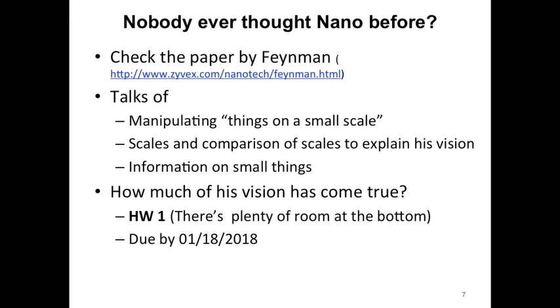So in this case, you can give some website reference, which should be fine, because we will be talking about very new technologies. So basically, you have to comment on how much of his vision has come true, what are the things which he has talked about, and now you see that in your daily life or in your research, and what are the stuff which actually have not reached the level which he's talked about, and whether it is possible or not possible.